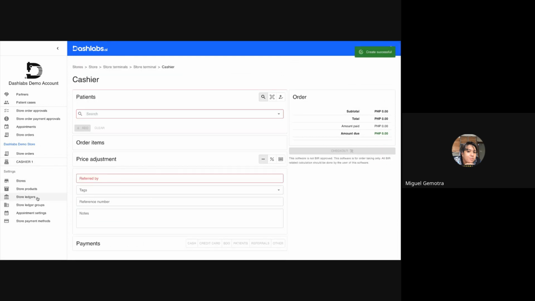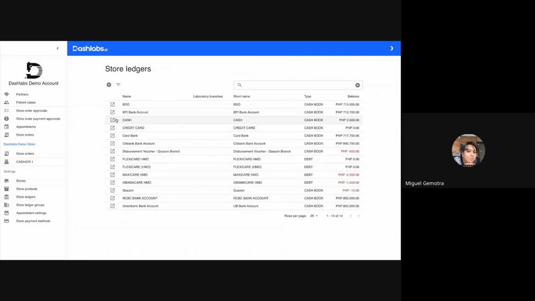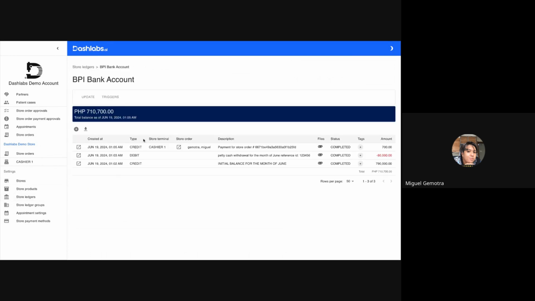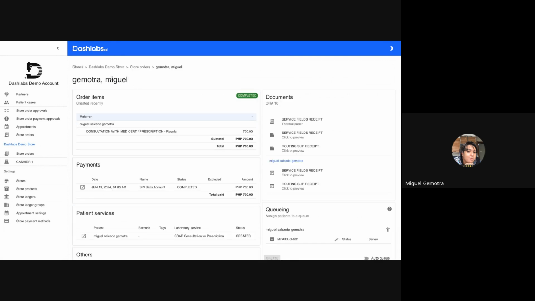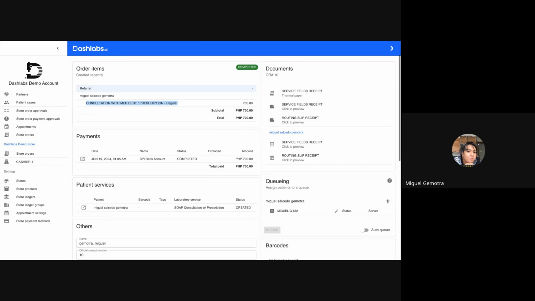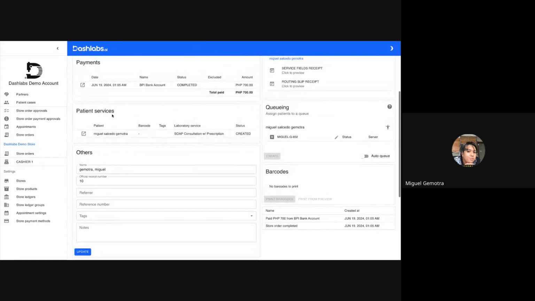So if I go to store ledgers, go to BPI bank account, as you can see, we have a payment for store order, the ID, the file, as well as the exact store order. For patient Miguel, consultation, and for the payment of 700 to the BPI bank account.